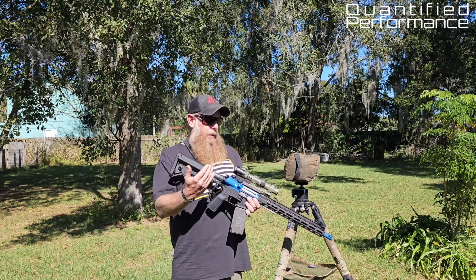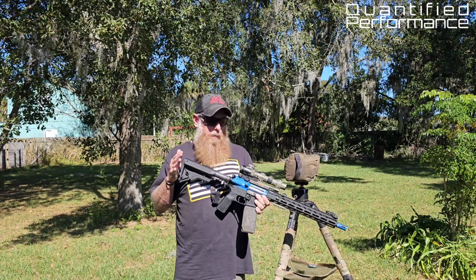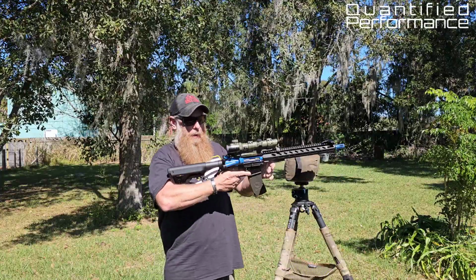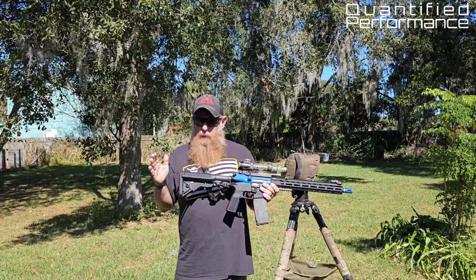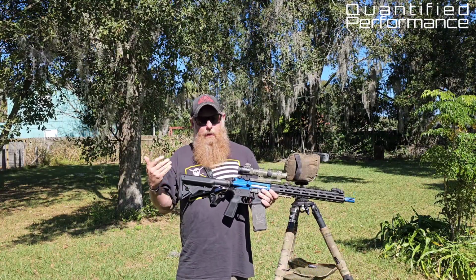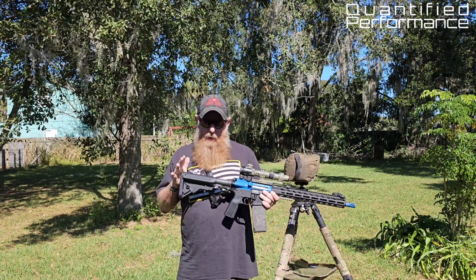So the first thing you need to do, once you get your optic mounted and you find out what that eye relief is, is set your length of pull. A good start point is to come in like this, set it in the crook of your elbow, and be able to do the grip. I say that's the start point because you might end up a little bit longer or a little bit shorter. It'll be your shooting position and your preferences once you get there, but that's a good starting point.